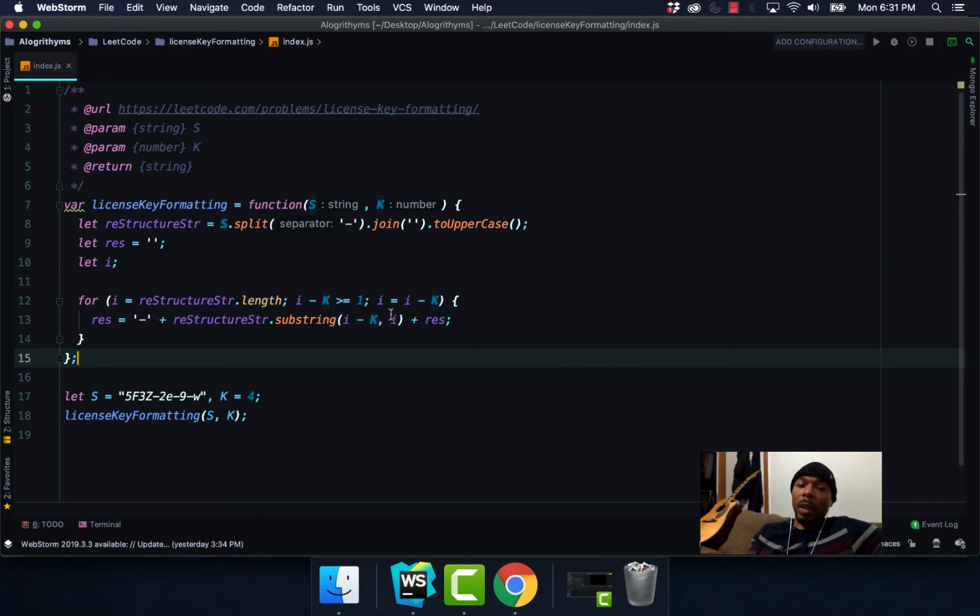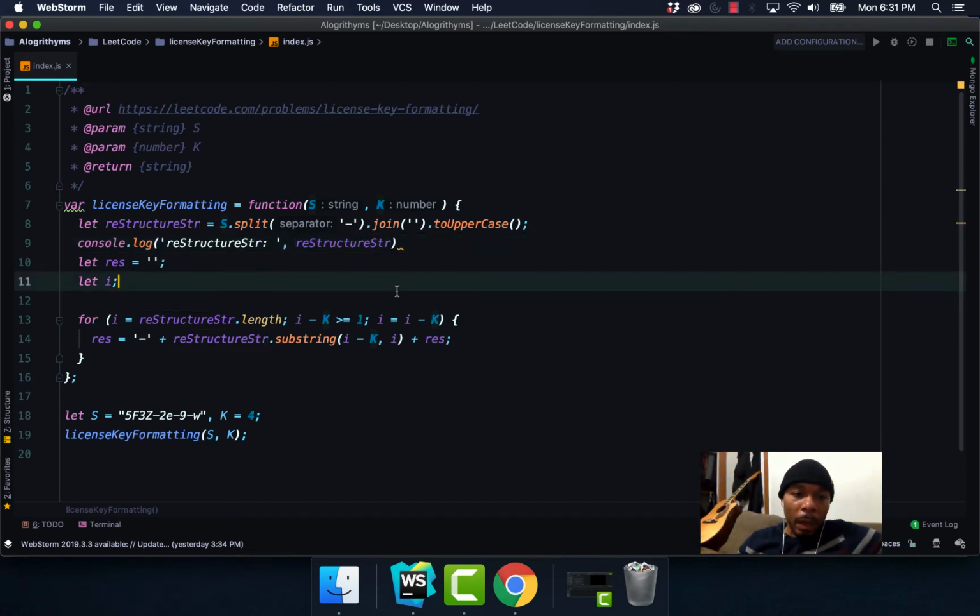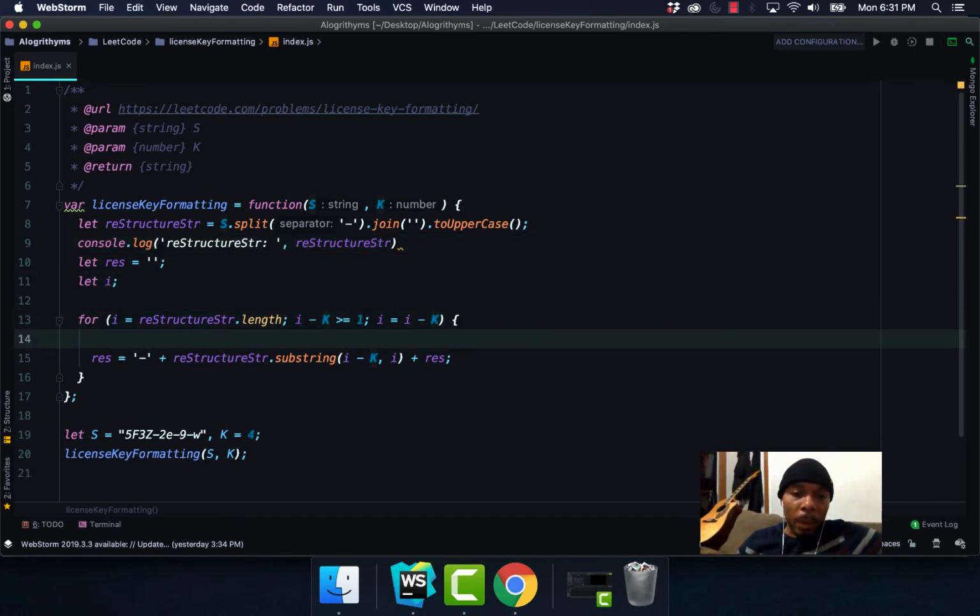So we're going to get our string and take the substring of our index. I'm going to go ahead and console log some of this for you guys because there was a lot going on. So first I'm going to console log our restructure string. And then I'm going to console log our index.